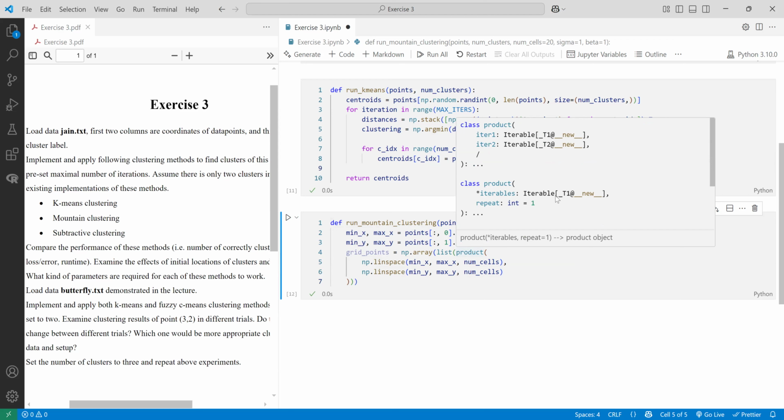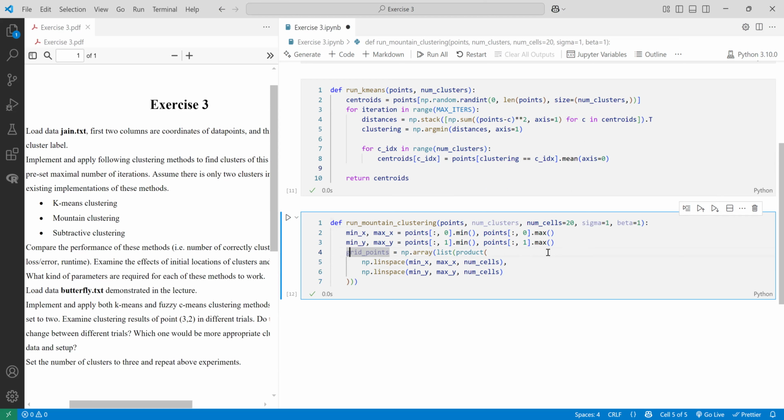And then we convert those combinations into a NumPy array. So now the grid points that we have here hold the coordinates of every vertex in the number of cells grid that covers the data space.